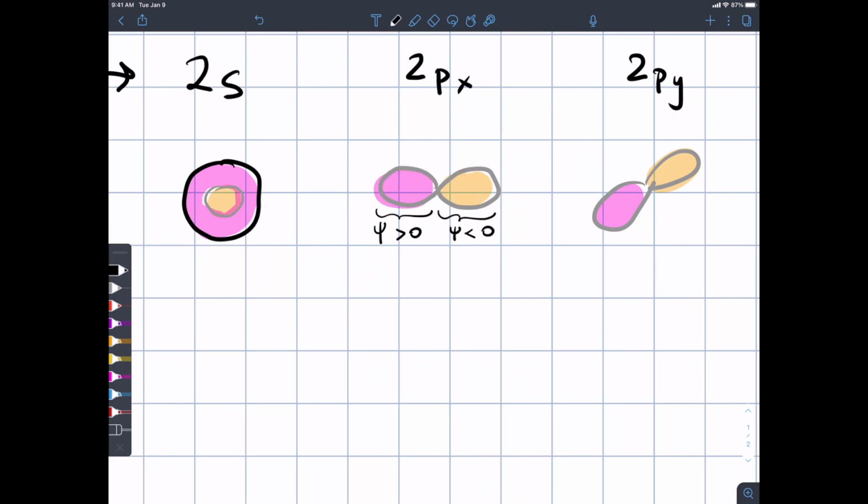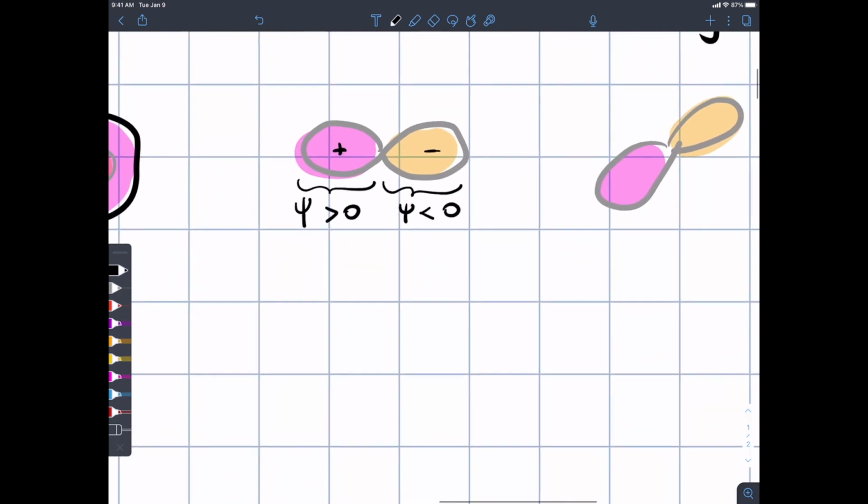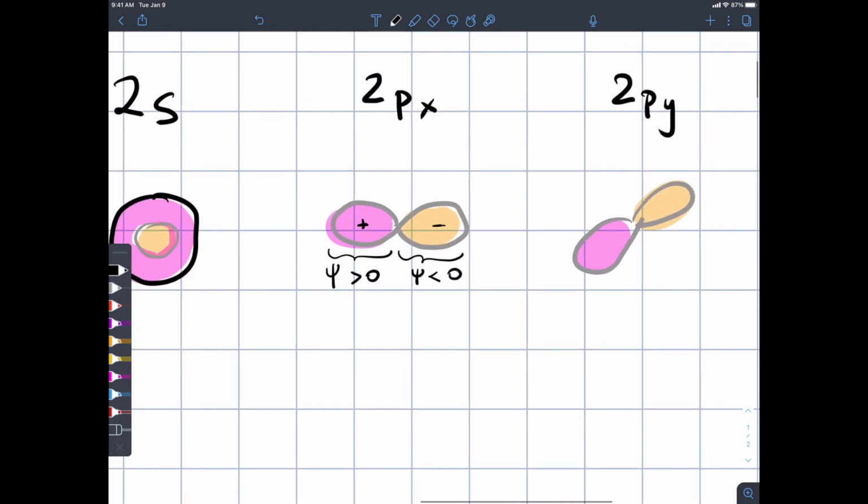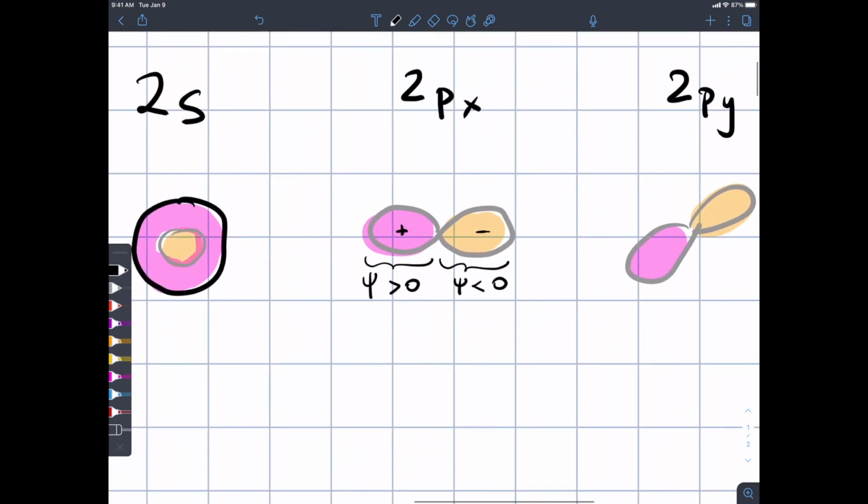Now you could ask, why don't I put a plus here and a minus there? And that is because we want to use pluses and minuses to refer to charge, not to the sign of the wave function. The mathematical sign of the wave function or its amplitude really has no physical meaning. We just use it as a way to pay attention to when destructive interference occurs, and in particular, where there are locations that are called nodes.